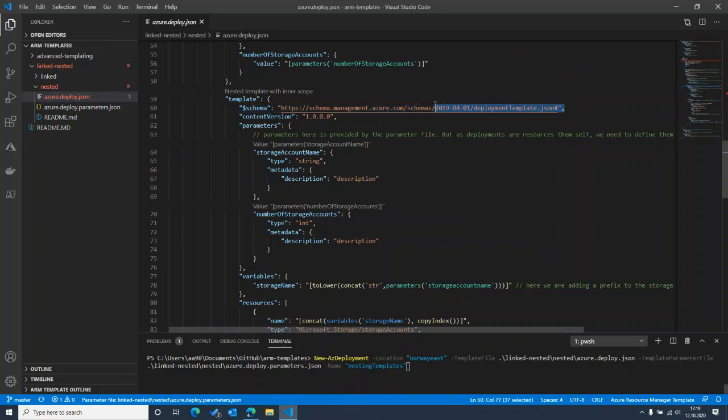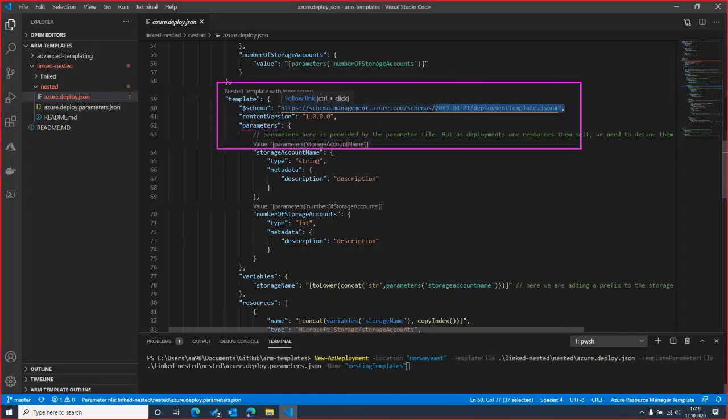This is actually our resources, or storage account deployments.